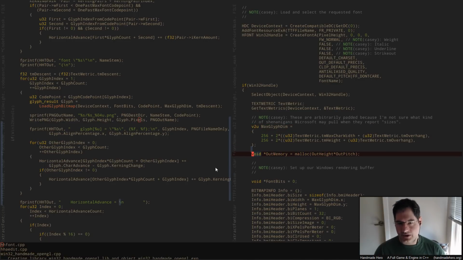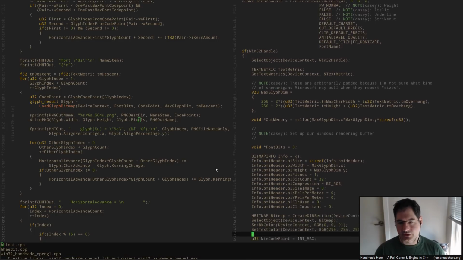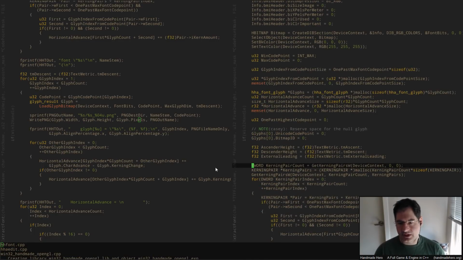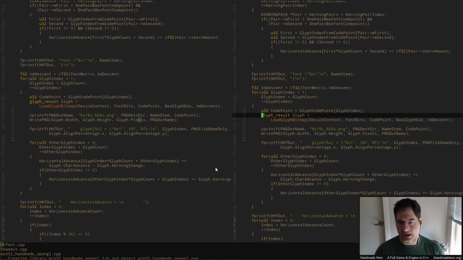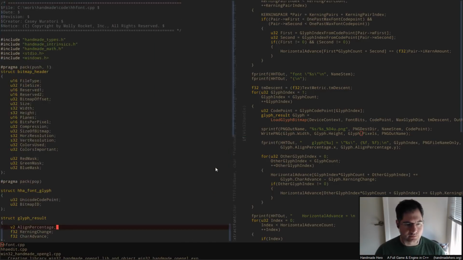So immediately after that, we should be able to say, well, just take the max glyph dim X times the max glyph dim Y times whatever the size of a pixel is, and that's it, right? You're done. So at that point, you can just say, all right, let's go ahead and pass that every time we extract a glyph, and now we're not allocating memory every time for no reason, right? All right, so at that point, I think we don't even really need to know what the pixel pointer actually is because we already kind of know it, but I'm going to say let's return it anyway just because why not?